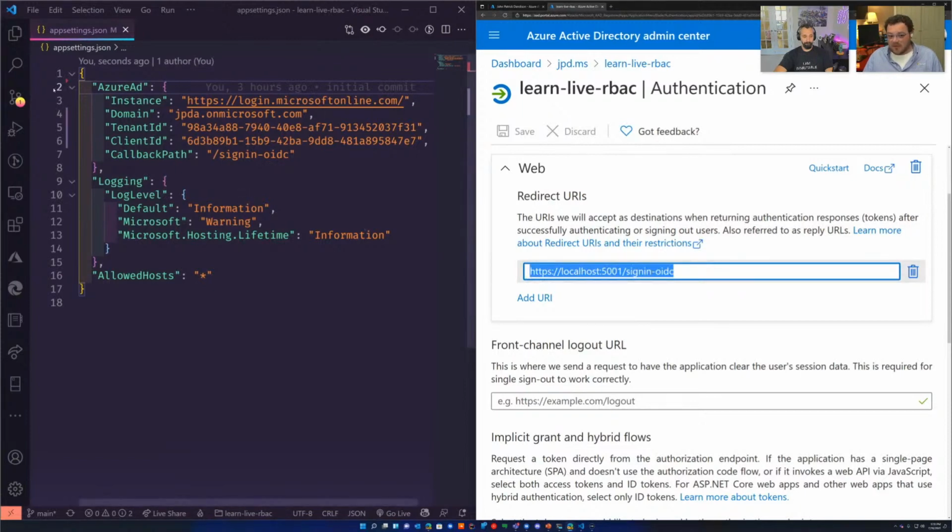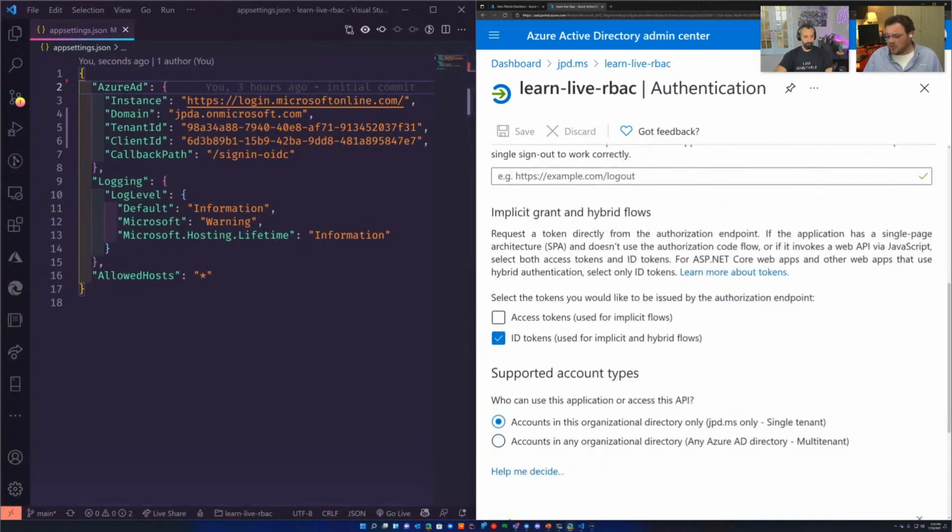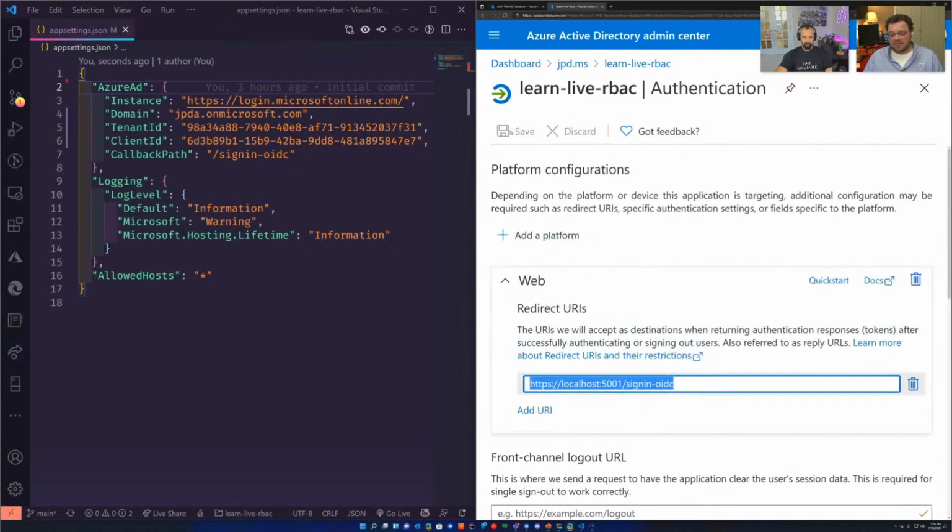So we've got our web app. We've got our configuration settings in. The one thing we still have to do today is enable what's called the hybrid flow, which is where we get an ID token via what's called the implicit flow, where that comes back in the response, but we will not get access tokens because we're not calling APIs today anyway. So we're going to save this, which we already have. We've got our values over here and here. So let's go run.